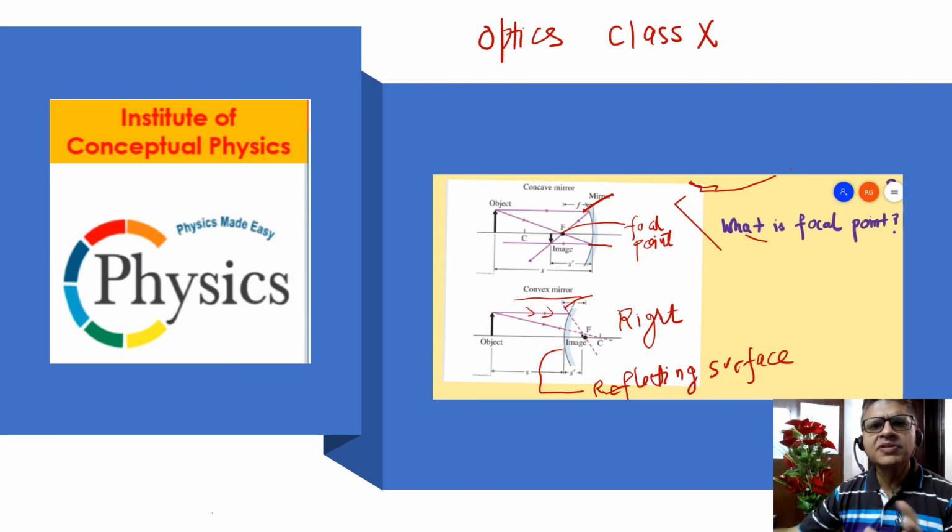So this is a common mistake students make in defining the focal point. If somebody asks, what is the focal point of a convex mirror? Please define it in a manner so that the person is able to understand that for a convex mirror, the focal point is virtual, and for a concave mirror, it is a real point. So please be careful in defining the physical quantities for a mirror, vis-a-vis concave and convex. Thank you.